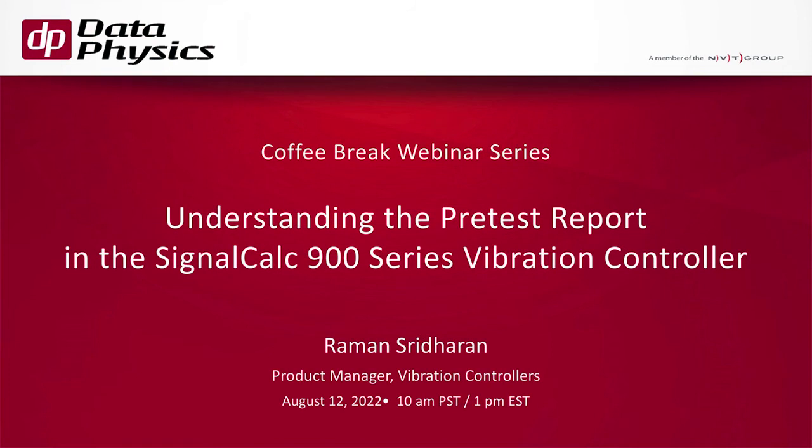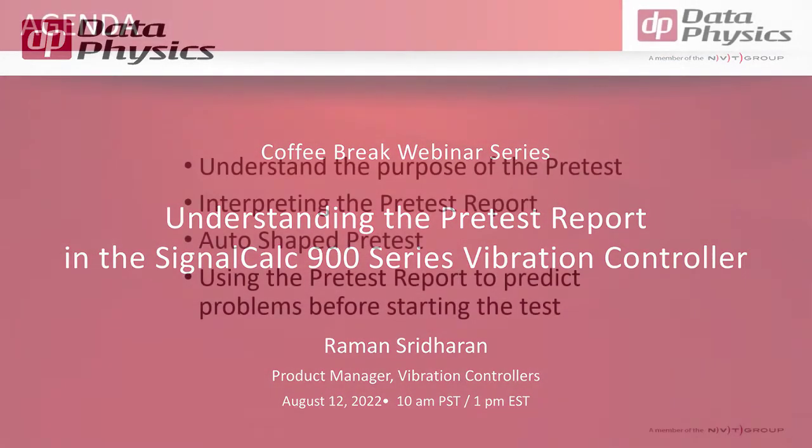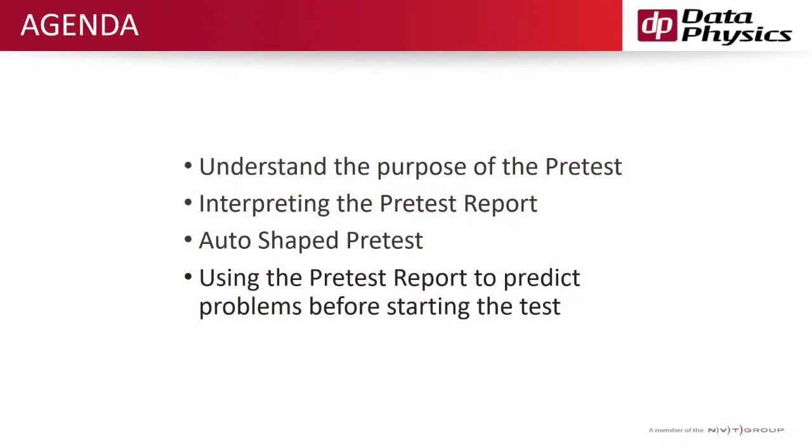I am Product Manager for Vibration Controllers at Data Physics, and welcome to the Coffee Break webinar series on understanding the pretest report in SignalCalc 900 Vibration Controller. So the agenda for this quick demo is to understand the purpose of the pretest report, to interpret the pretest report, and we're going to show you the functionality known as auto-shaped pretest that we have in our controllers.